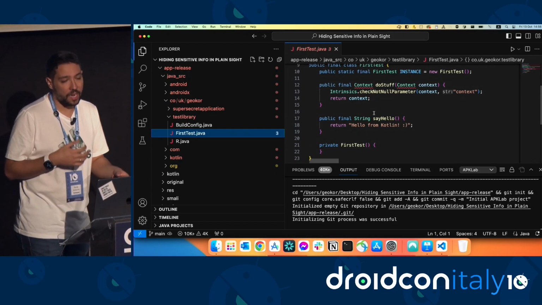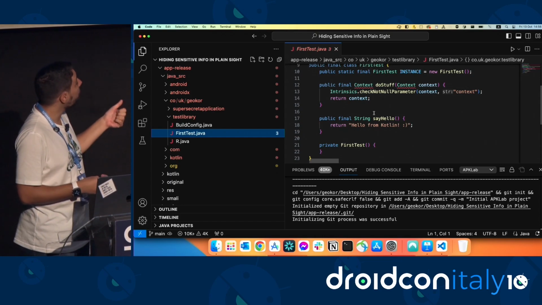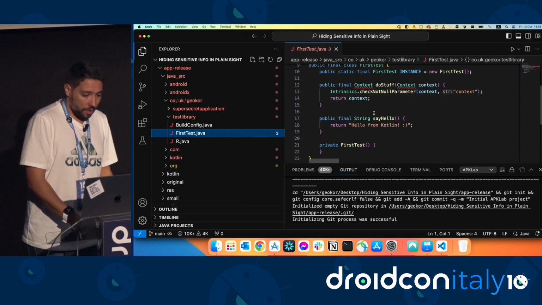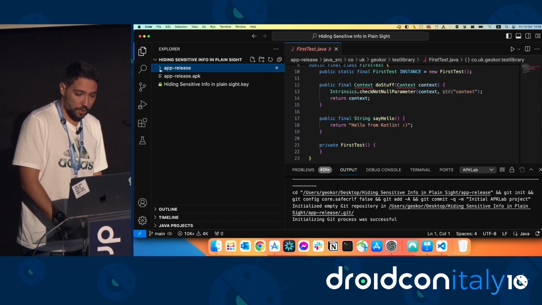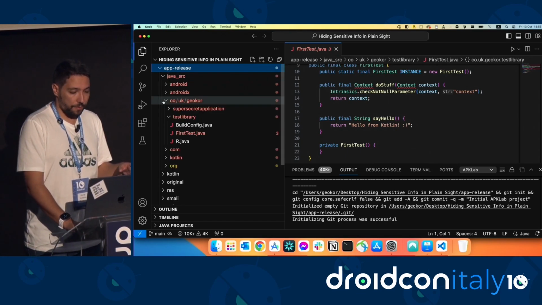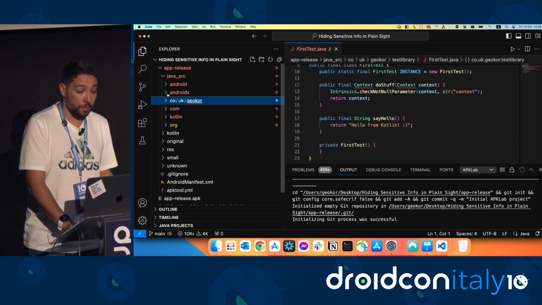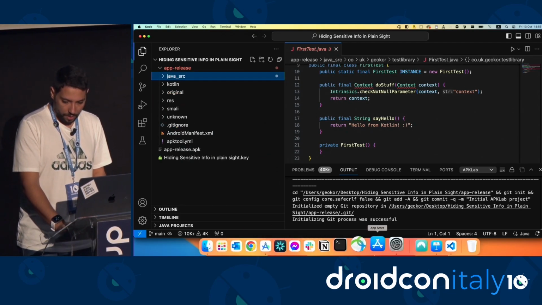In that case, any extra modules that you bundle within your application are also visible. So yeah, this is actually the full extent of the things that you can find from an APK.